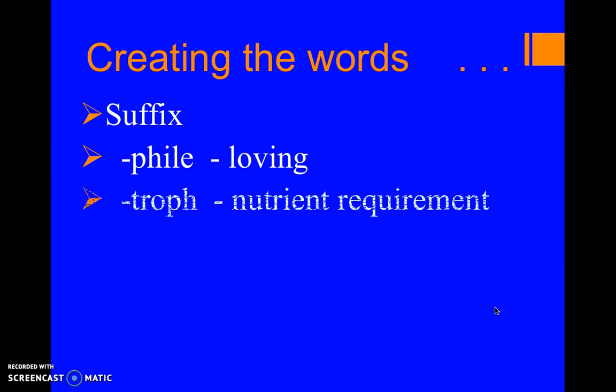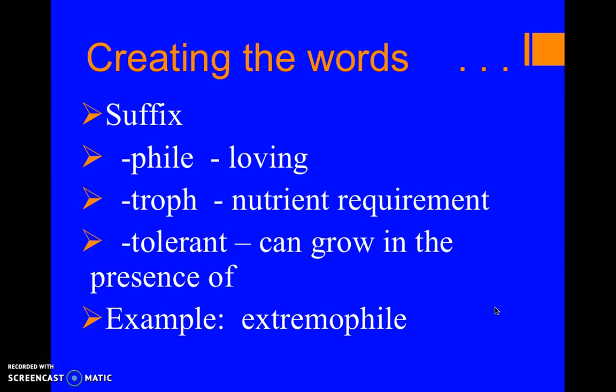Creating words. Much of what you're learning this semester is essentially a new language of microbiology. We are creating words using pieces and parts, often derived from Latin or Greek terms. Common suffixes that we can use: phile, meaning loving; troph, referring to a nutrient requirement; tolerant, just as you would imagine, can grow in the presence of or can tolerate. And an example of creating words by putting parts together is the word extremophile.